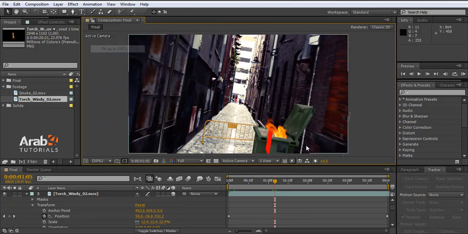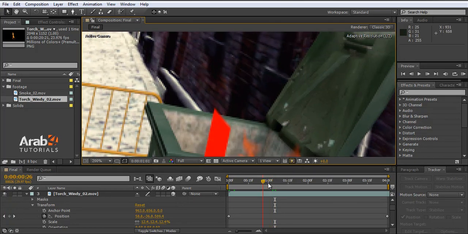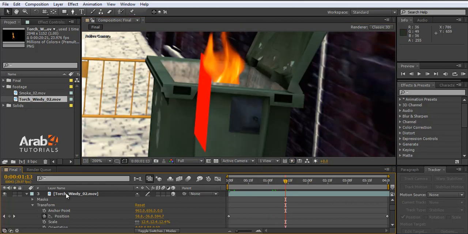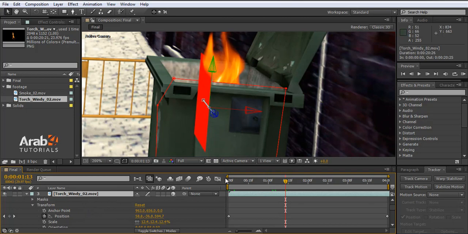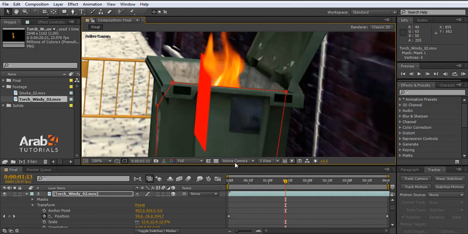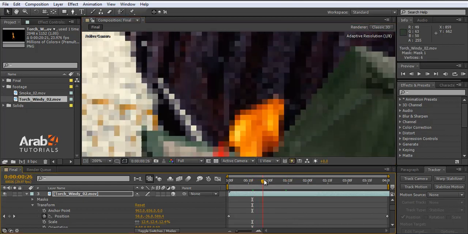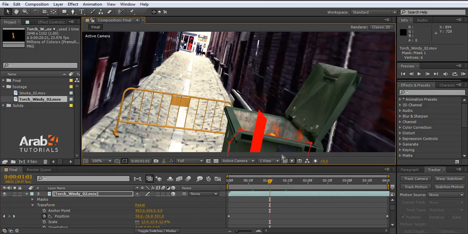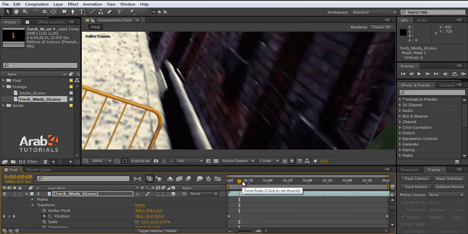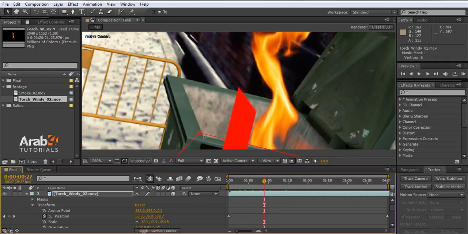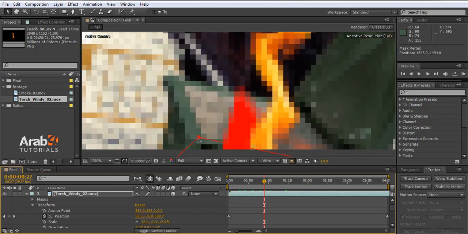Actually, fit out. Yeah. Now we can change the mask over here maybe. Yeah, this one actually. I get it from the first frames. Actually, it's shown up on the viewport. Yeah, this one.